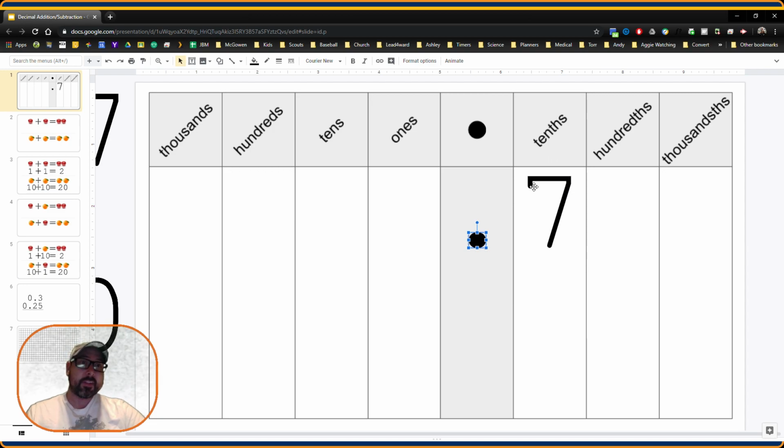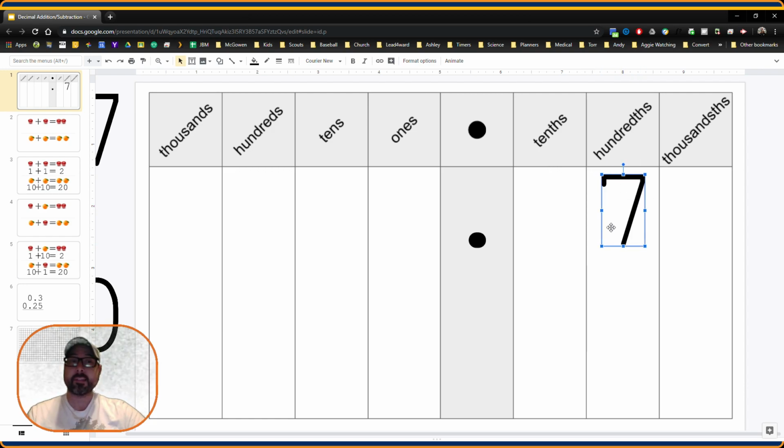Now, if I don't have 7 tenths, well, tenths would be like dimes, right? If I have 7 hundredths, that would be like a penny. So 7 hundredths would be like 7 pennies. Again, I have my decimal point, I have my 7, but if I delete this chart, it would look like decimal point 7. You might mistake this for being 7 tenths. We're going to need another 0 here to hold that spot.